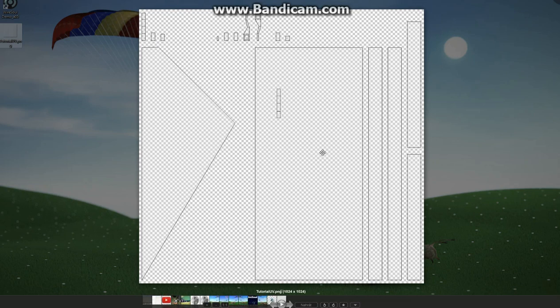So when you hand paint the texture, you will paint it right here, and if you know what part is what, you can just draw something. You will know that this is the front part of the door, this is the side part, this is the handle, and you know where you actually paint it.